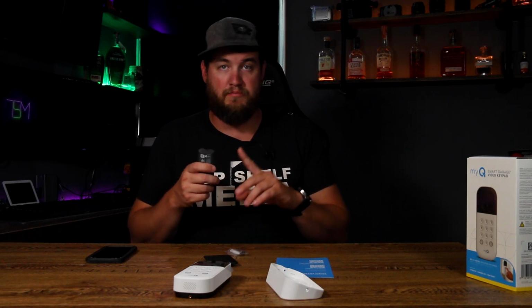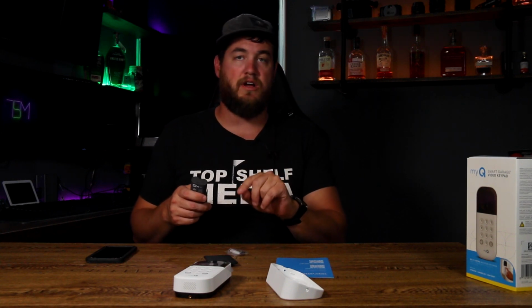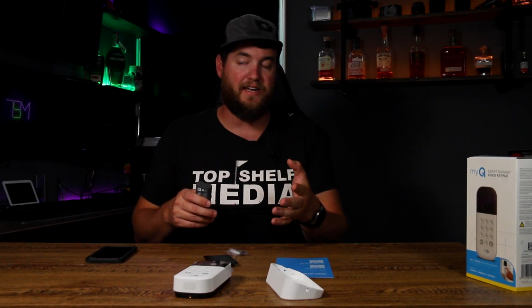Now let's take a look at how to add this to the app so we can get it installed. Now I do want to point out that this part of the video was shot over a week ago, so you will notice a bit of a difference. Now it does say to charge the battery before you use it, but I want to try and get it added here quickly so we can get it installed.